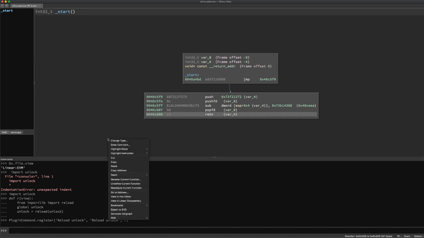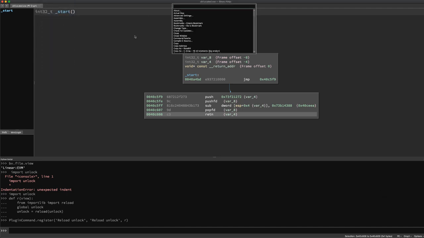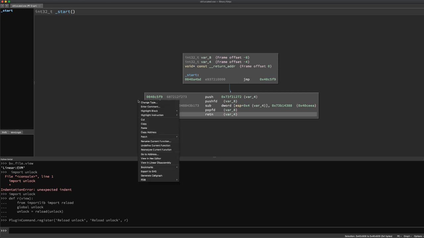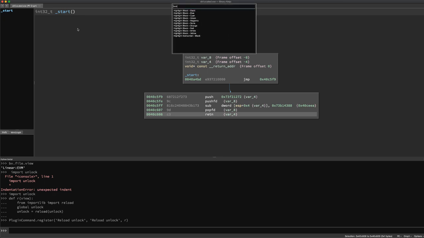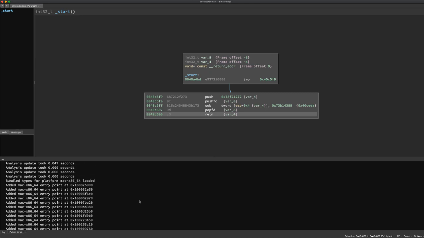Nope. That's very weird, why that's not working. I don't know why that doesn't work. Let me see what's going on in the log. It doesn't tell me anything.